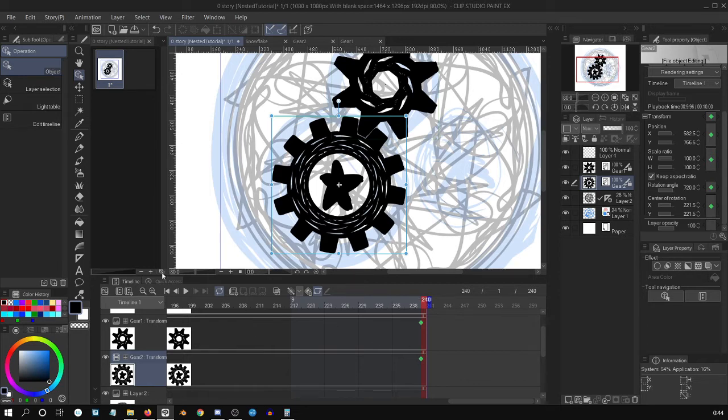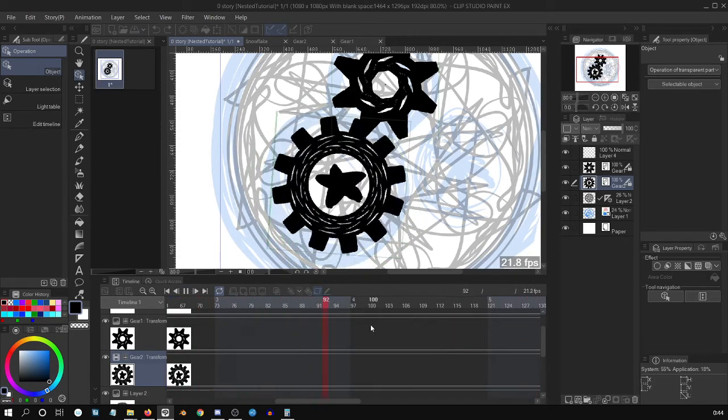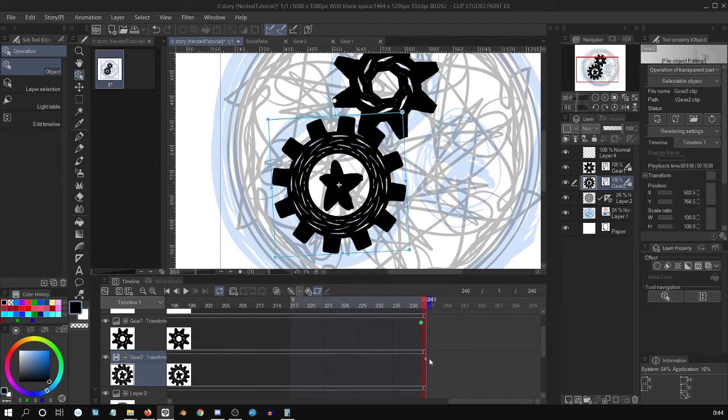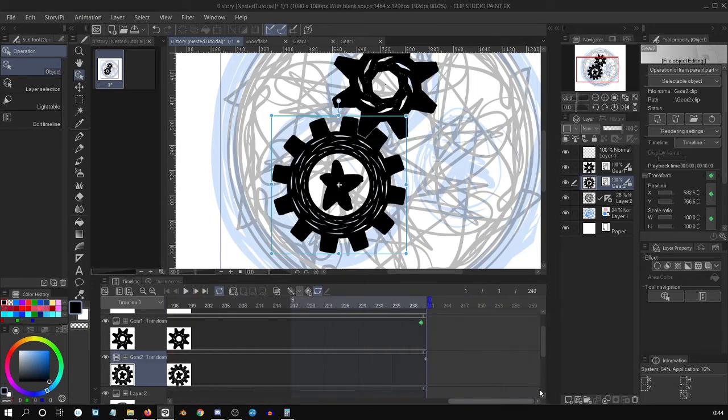So we have set that beginning, and you can see a nested star animation rotating. We want it to do a smooth rotation, so we'll shift this keyframe onto the next frame. Frame 241 will be the same exact position as frame number 1. So that will complete our rotation.